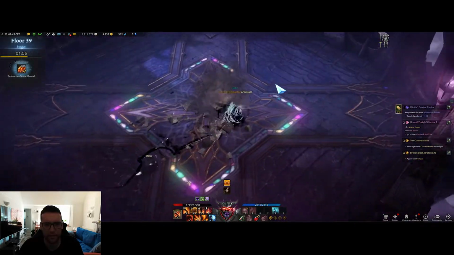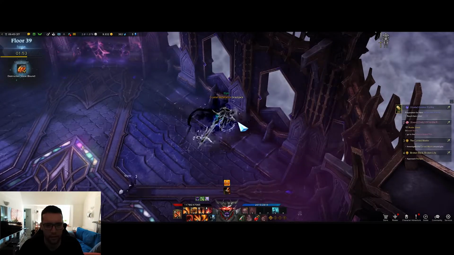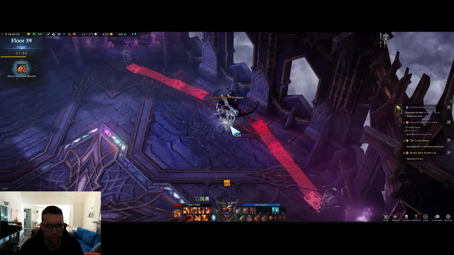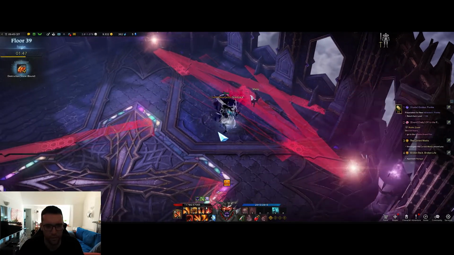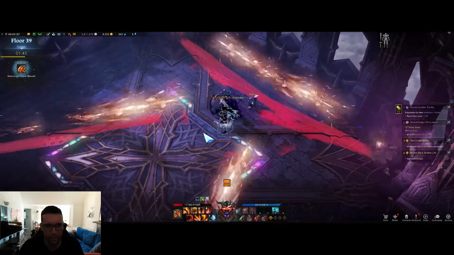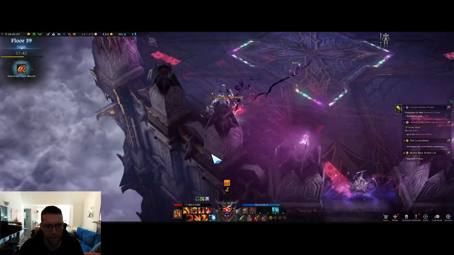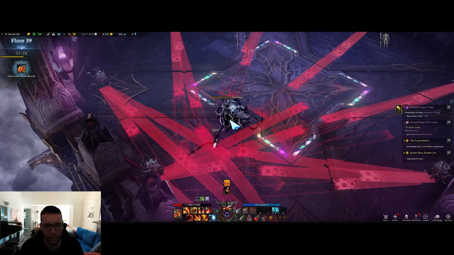Yeah, now they disappeared. I usually just run here. You stop here, they will appear and they will all target you. So they target you, you just run back to dodge that, dodge that, dodge that, dodge that. And that's it, nothing hit you, okay? So you run to the other side and you do the same thing. I was a bit late.